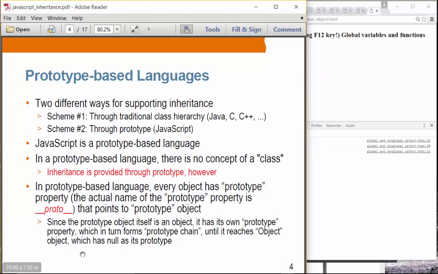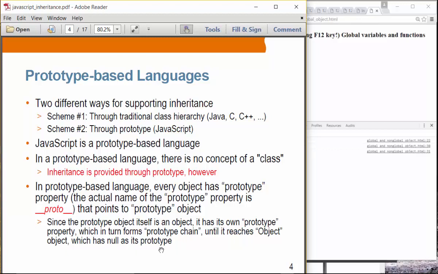It refers to another JavaScript object, and that object is also a JavaScript object, so it also has this prototype property. Since the prototype object is itself a JavaScript object, it has its own prototype property, which in turn forms a prototype chain until it reaches the object whose prototype is null.